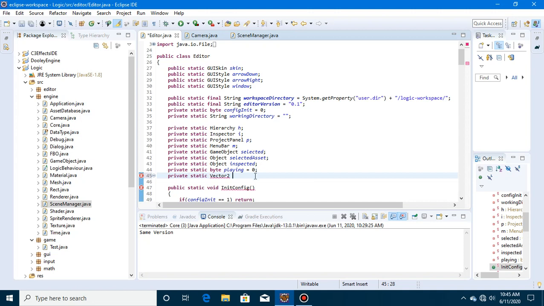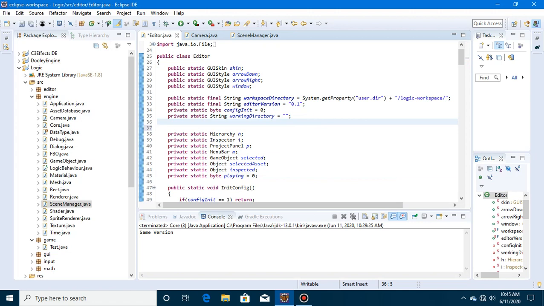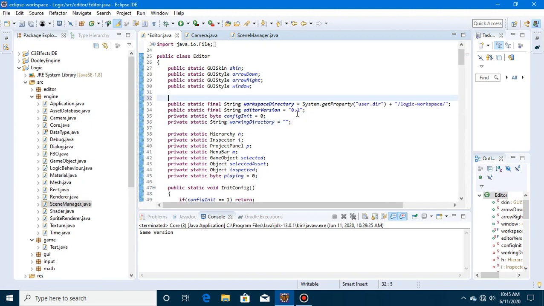I don't even care if this is private because it's the editor. So right up here, I want to make it public. Public static vector2 position equals new vector2. Right? Did I add that? No. You have to do that.